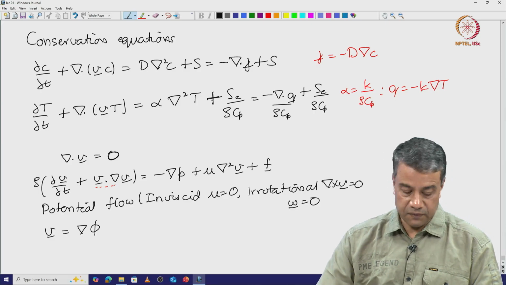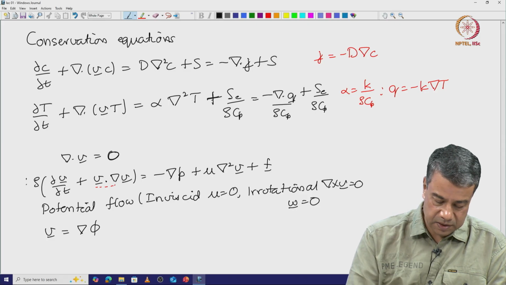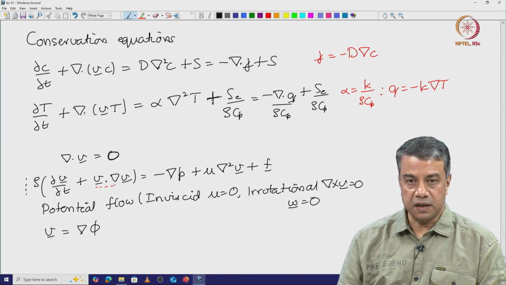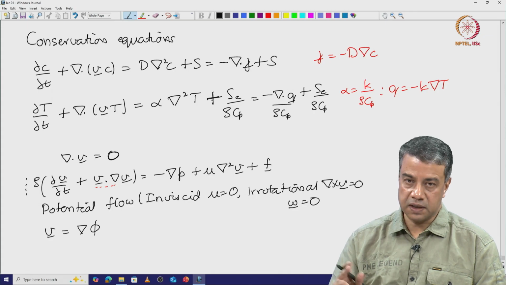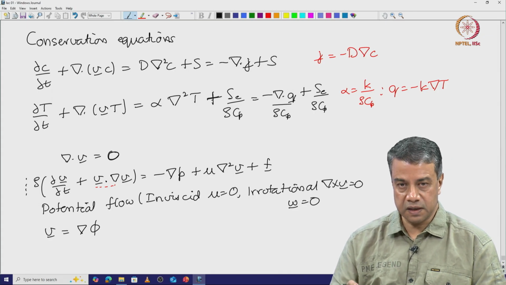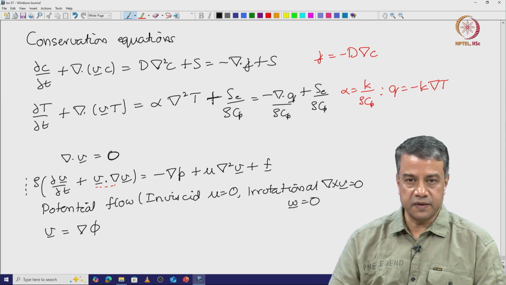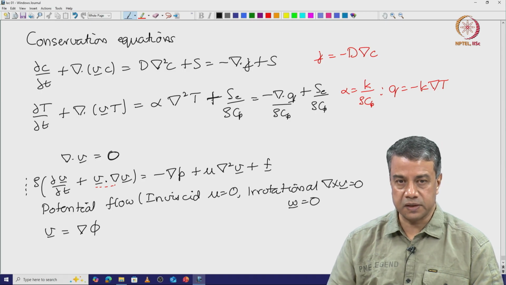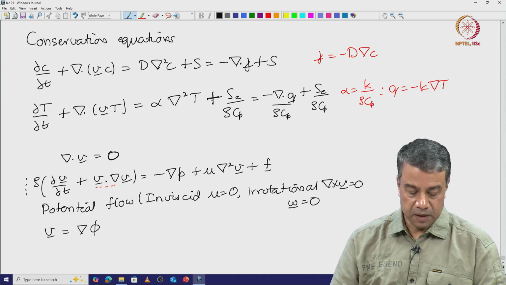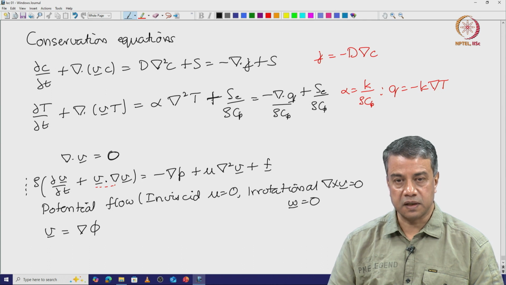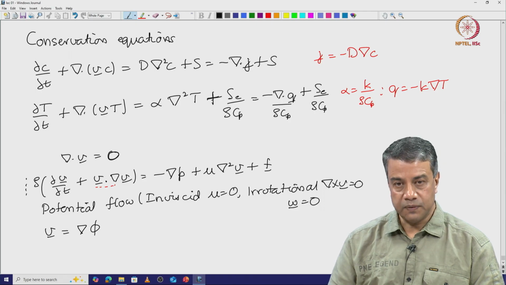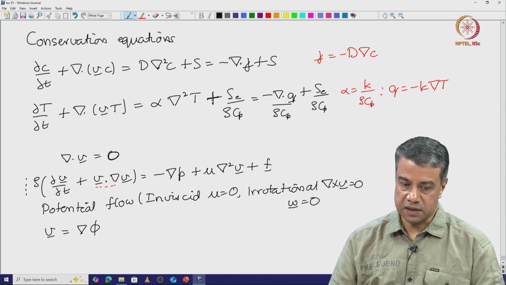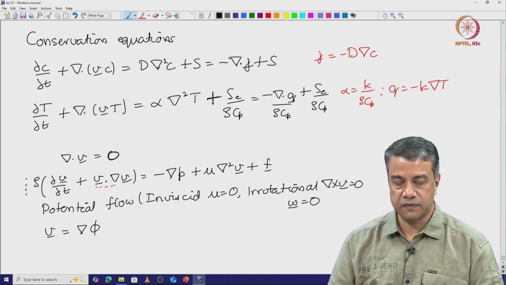You go from 3 velocity equations, that is, this is a vector equation. That means that it contains equations for the x, y and z components of the velocity individually. Divergence of velocity is a scalar equation, divergence of a vector is a scalar. So, divergence of velocity equal to 0 is a scalar equation. Momentum equation is a vector equation. It has 3 components, the x component, y component and z component. When we write the velocity as the gradient of a potential, then we are greatly simplifying it because we are reducing it from a vector to the gradient of a scalar, a single function.